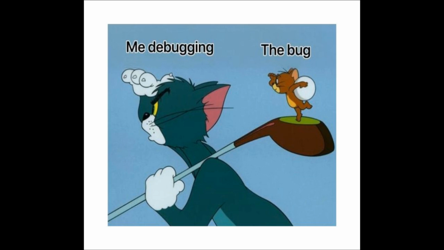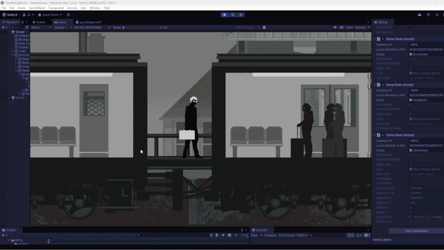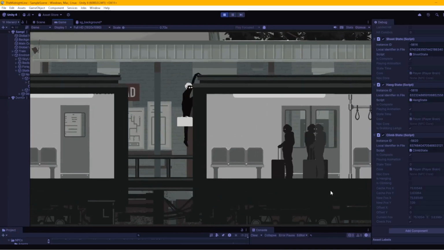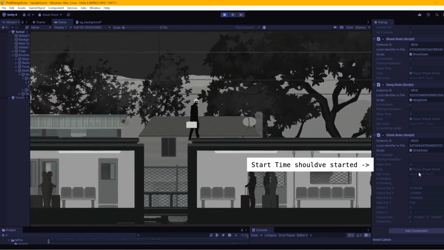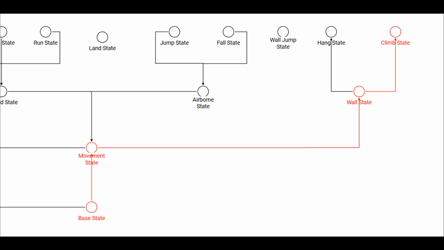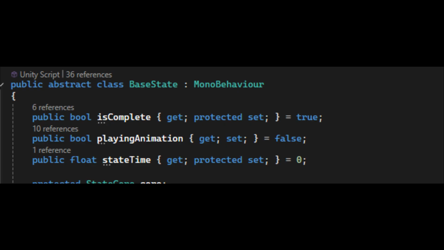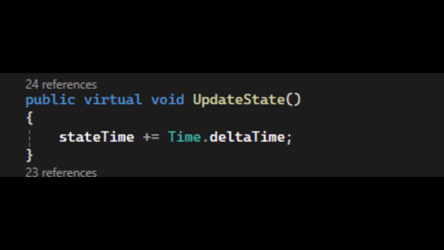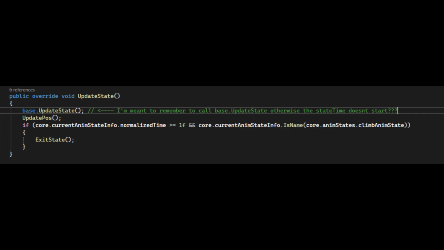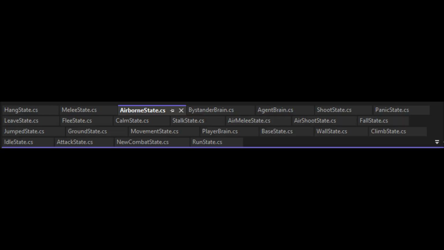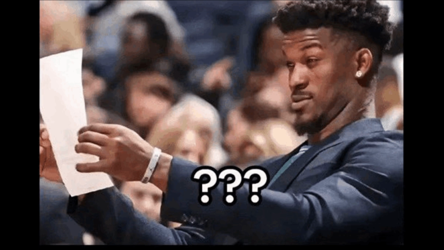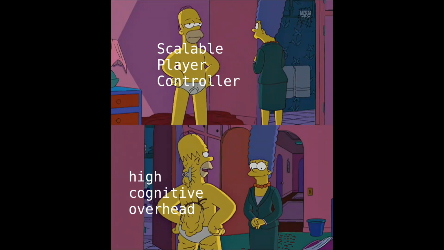Debugging at this scale is also a difficult task. Maybe I found a bug where a float value is not what it's supposed to be, so now I get to follow the chain of this variable. The bug could be in any one of these classes that have reference to this float. The further up the chain, the more of the process I have to remember and understand. Now I have 15 or so script files open in Visual Studio and end up being lost to something that should be so simple to track. These hierarchical state machines aren't what they're sold to be.